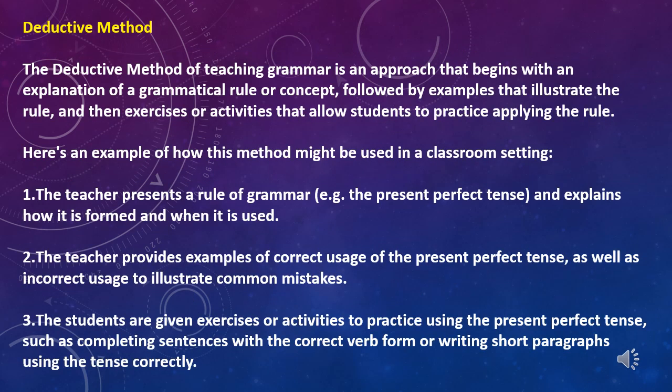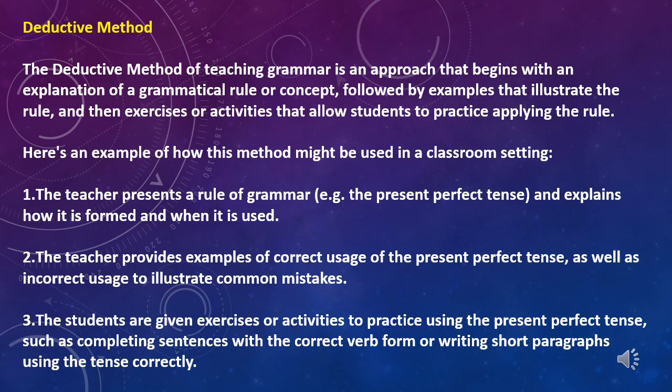Deductive method. The deductive method of teaching grammar is an approach that begins with an explanation of a grammatical rule or concept, followed by examples that illustrate the rule, and then exercises or activities that allow students to practice applying the rule. Here's an example of how this method might be used in a classroom setting. 1. The teacher presents a rule of grammar, e.g. the present perfect tense, and explains how it is formed and when it is used.